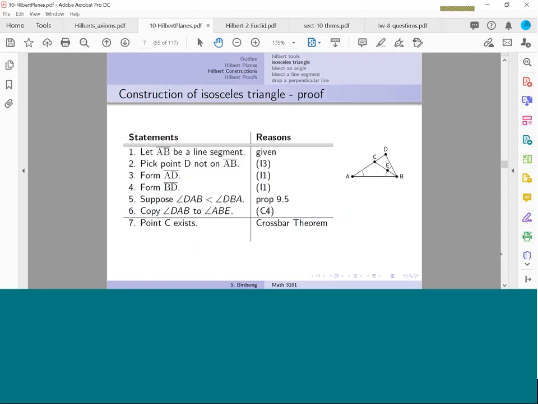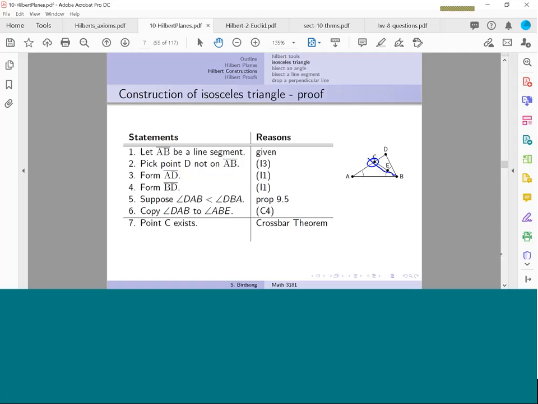So here you drew the line first, and then you said, I need to make sure that that line BE extended actually intersects your line AD. So watch out for order. Yes, you could totally pick a point C on the line AD, but there's no guarantee it's the point you actually need to make the angle the same as the angle at A. But yeah, the crossbar theorem totally is something that would work right here.